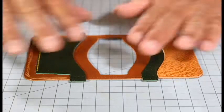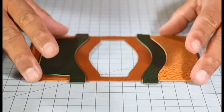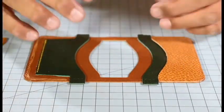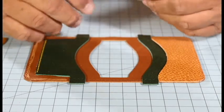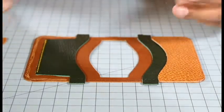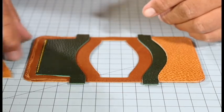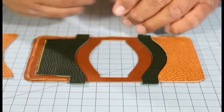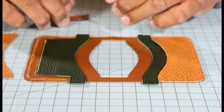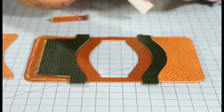But what we're going to do is we're going to show you sewing everything. We're going to get into the details of sewing, saddle stitching and overhead and right and left hand priorities and so on. So we'll just quickly glue this on, and might use a little fast forwarding here.